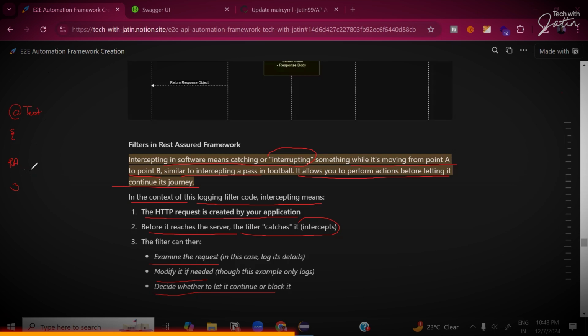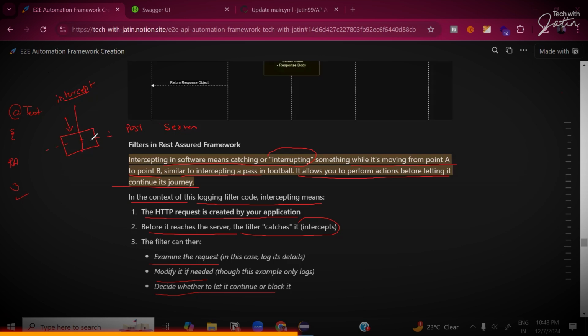Okay. So when this method is going to be executed, Java or rest assured library will try to make a post request to my server. Before it makes the request to the server, I will intercept it. ये होने के पहले, post request होने के पहले ही, we will intercept it. Intercept basically means interrupting, blocking something for some time, or you want to capture something from there or do any kind of a modification. मैं इस पर अंदर आऊंगा.